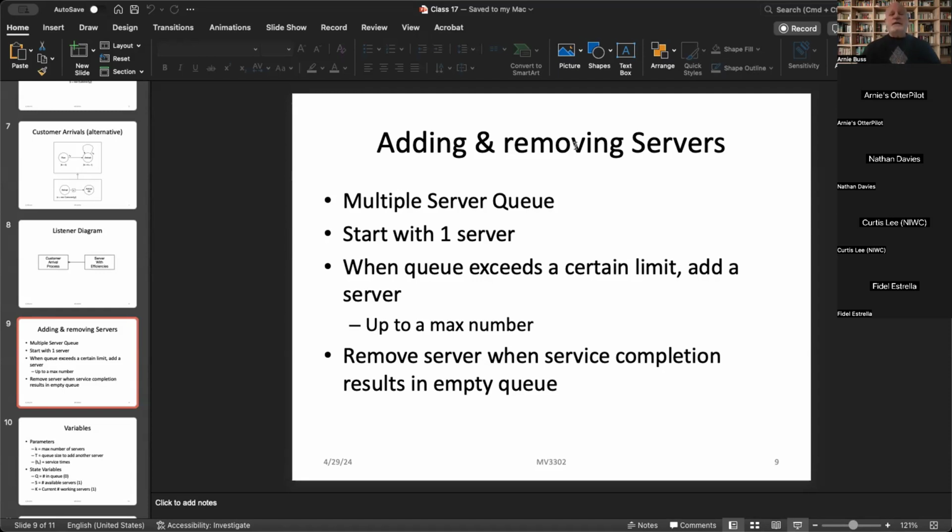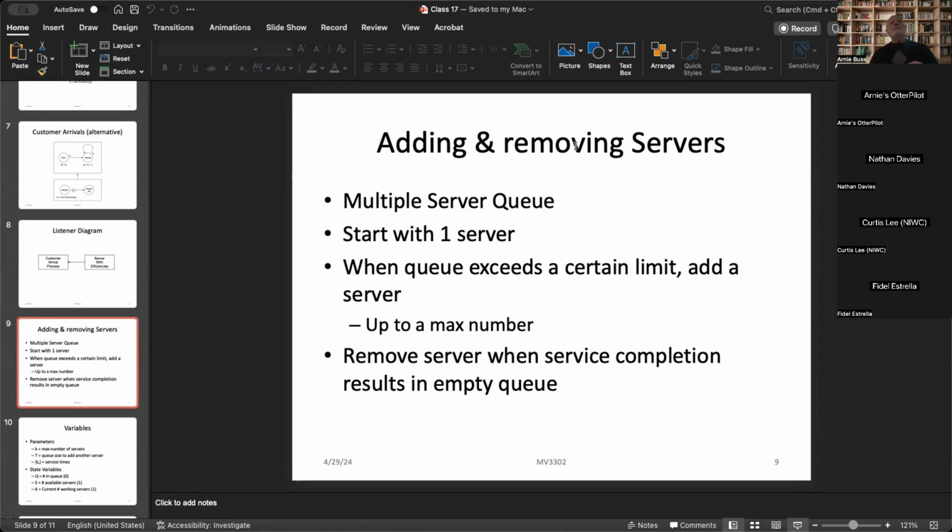So in other words, this particular system starts the day with one checkout person, say, and then when the queue reaches a certain size, they add another server who starts to process customers. Of course, they only have a certain number of those. So now the parameter is the total number they could possibly have, and then the number of available ones.